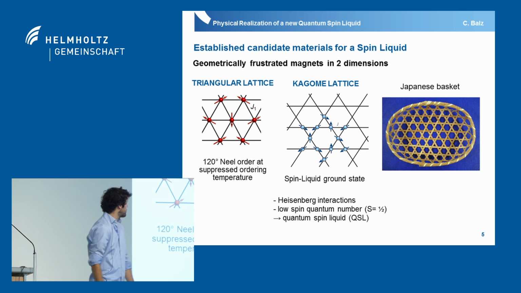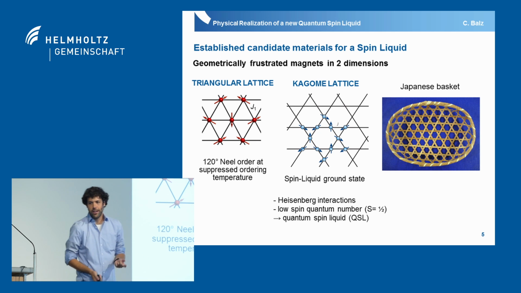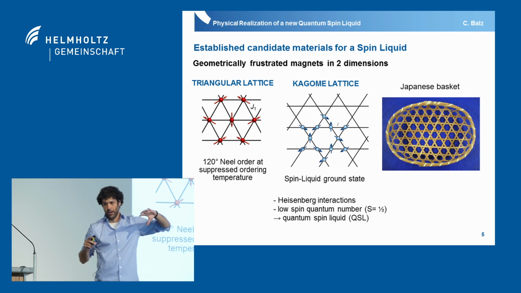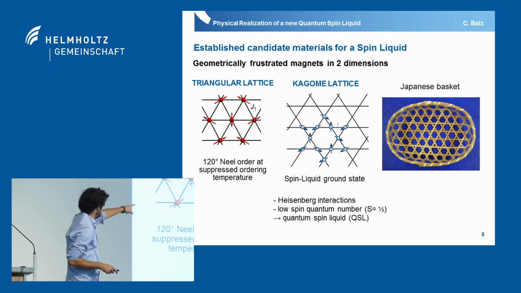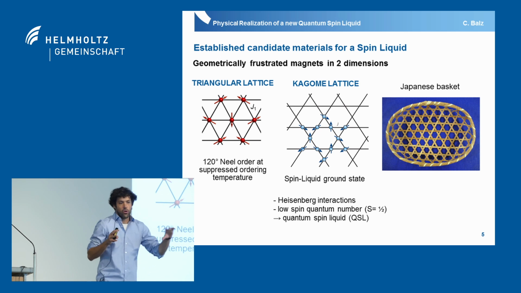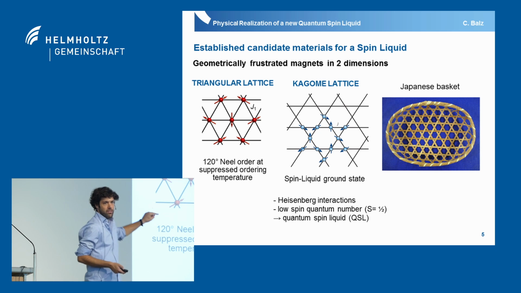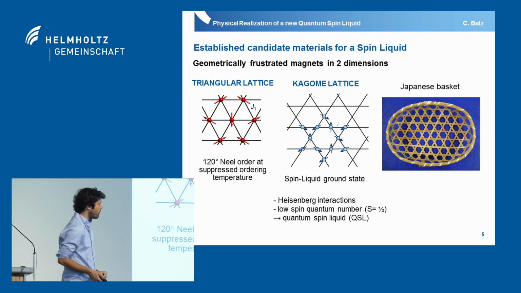Another lattice, which is realized, we call the kagome lattice. Kagome is actually a Japanese word, and it's the structure of how to weave a bamboo basket. The lattice has the same structure, so the triangles here are now corner sharing. On the left side, they are edge sharing; here they are corner sharing. Because a corner-sharing arrangement increases the frustration, this is a prime candidate for a spin liquid ground state. So when you put your spins theoretically on this lattice, they will not order down to T equals 0.